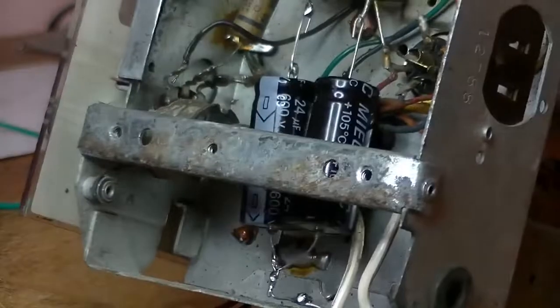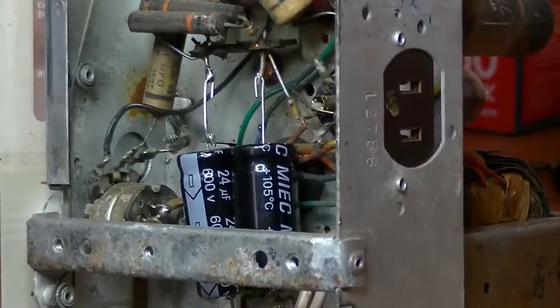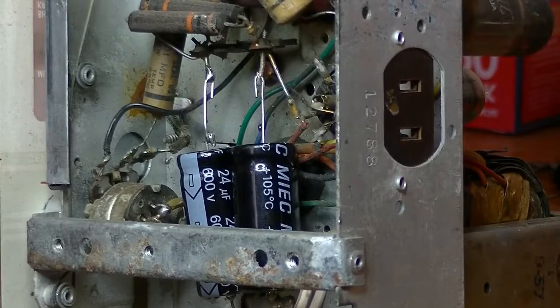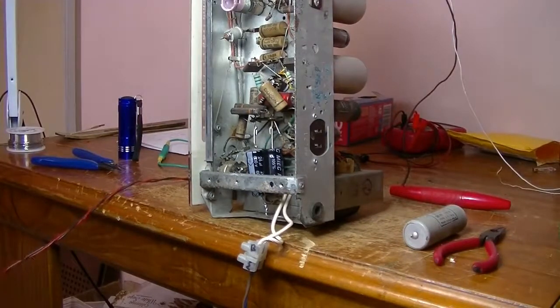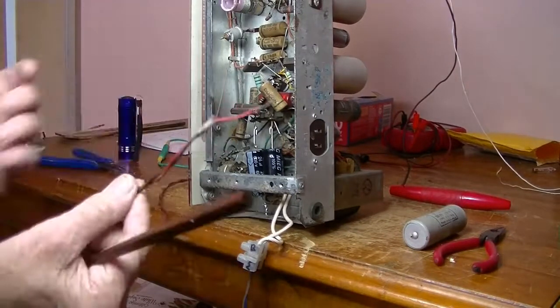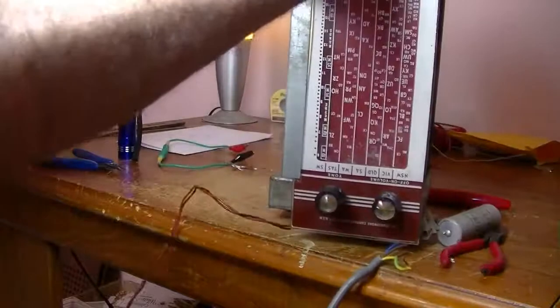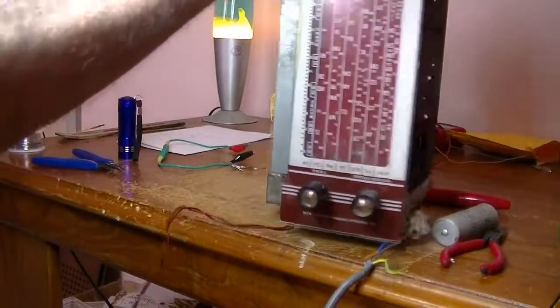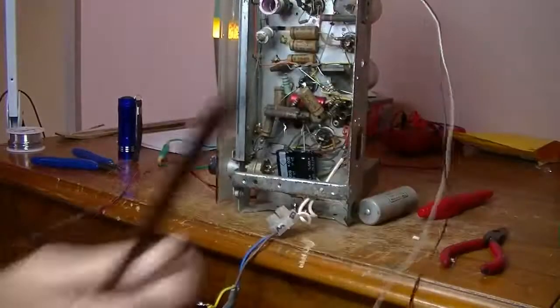Right, we're going to now power it up, see if we get smoke, or stations, or nothing. What I'll do, I need to connect speaker and an aerial, so I'll do that. I have the speaker wires here, and I can verify that by just checking that, yeah, they're coming from the output transformer. We have our aerial and earth wires here, and that's pretty much it really.